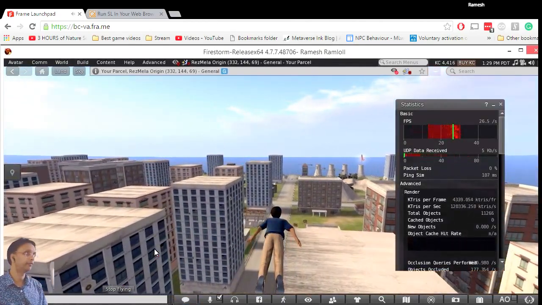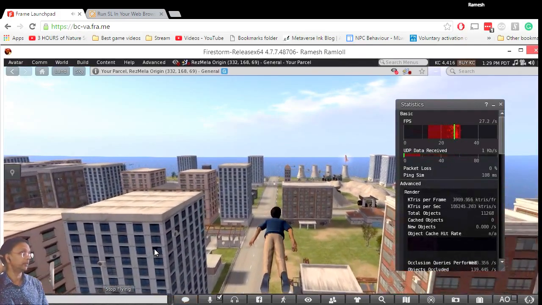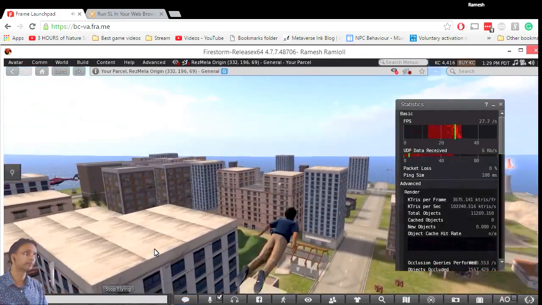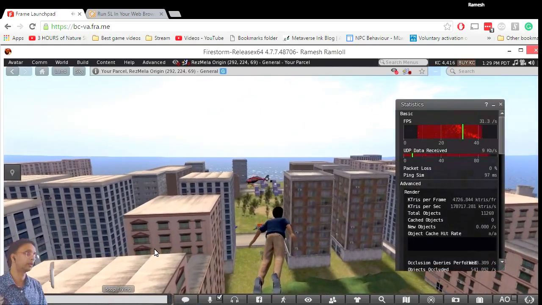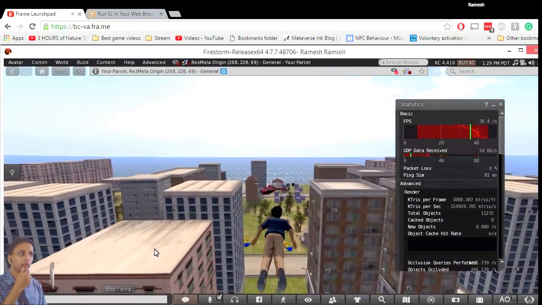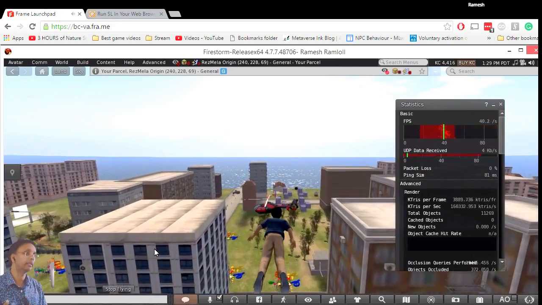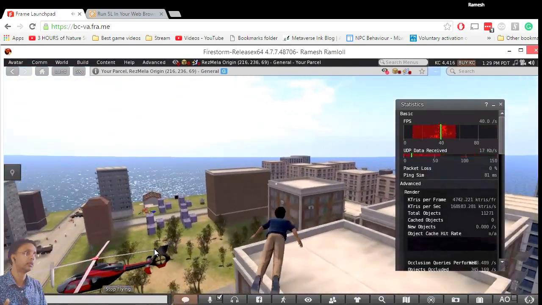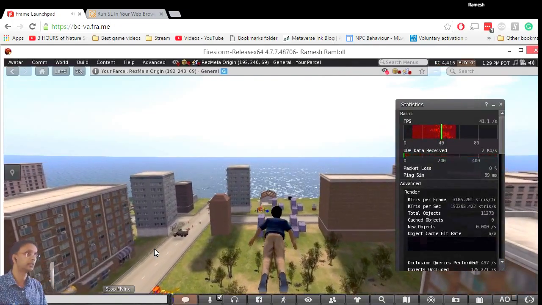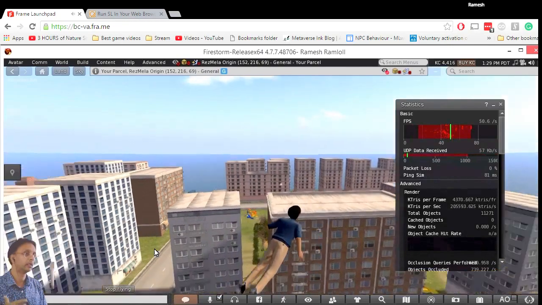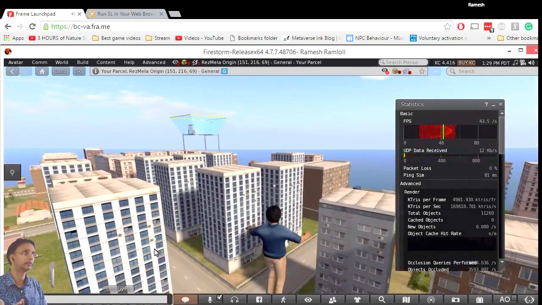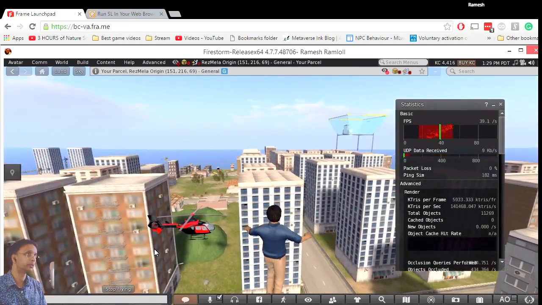So again, if you are an OpenSim developer and you're trying to increase the reach of your application, and you find that your user base don't have access to high-end computers, you can actually try to push your service so that it's accessible through a web browser.